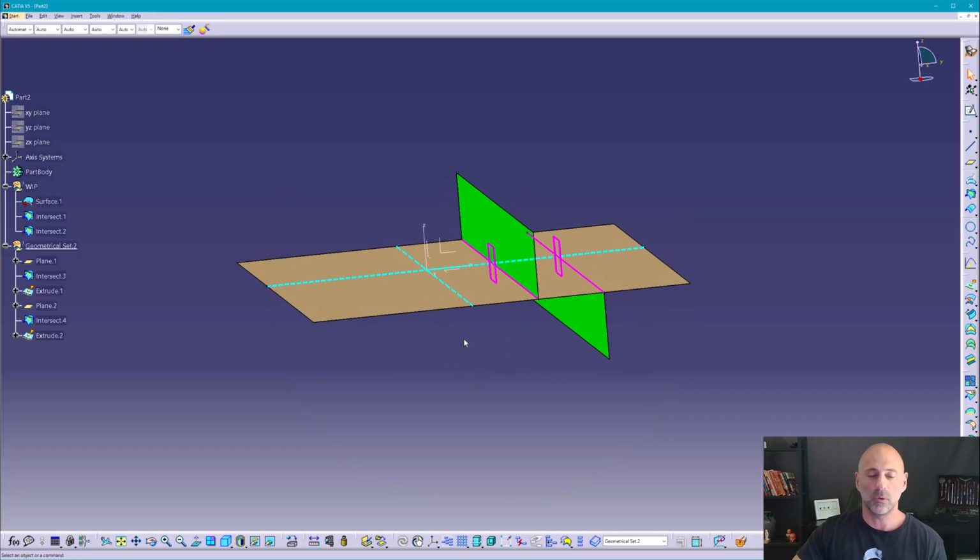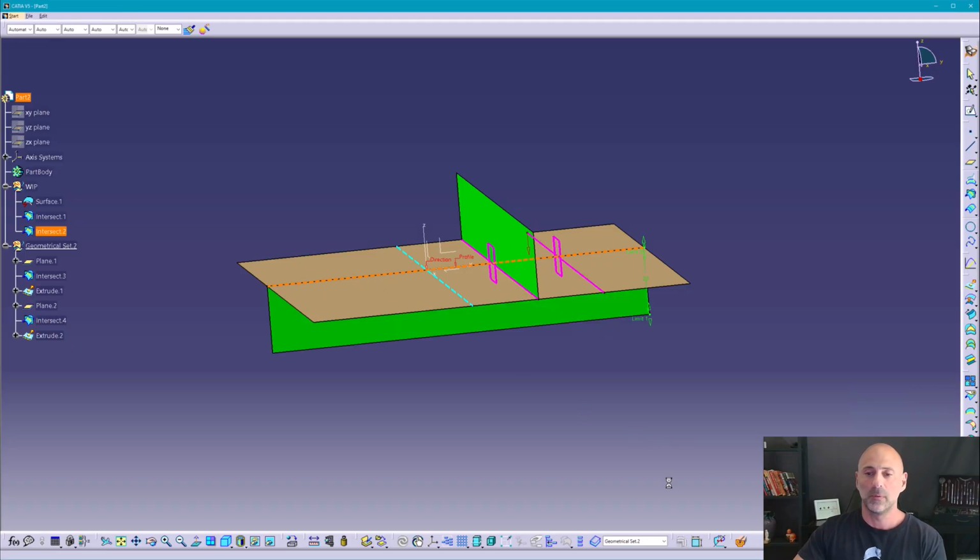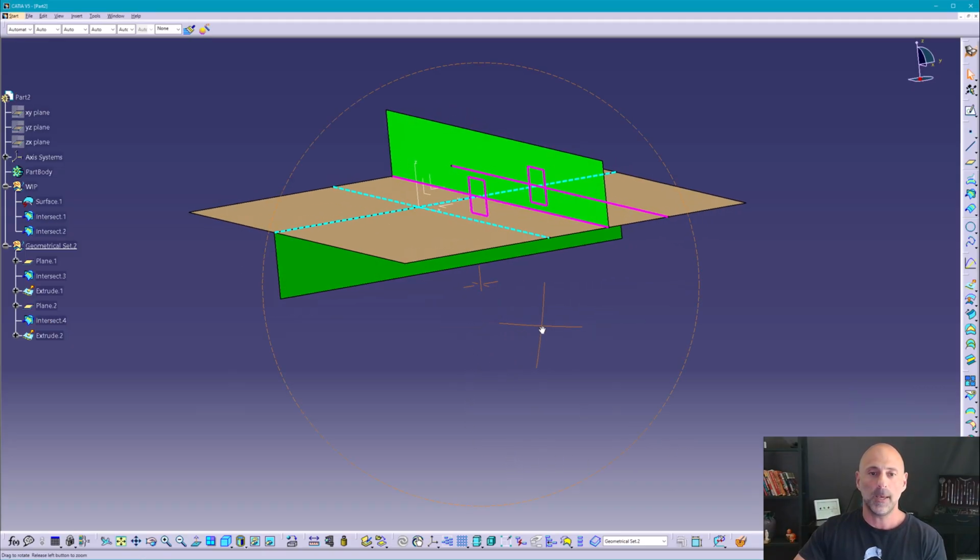And now I have those extrusions. Well, if I want to, now notice I'm not going to reorder anything. I'm not going to change anything. I'm not going to move anything around in the tree, because I can simply double click on this surface and say, you know what, I really want it to link to this. Okay, so there's my extrusion. It's the last feature in the tree. It's easy enough to go back and link.